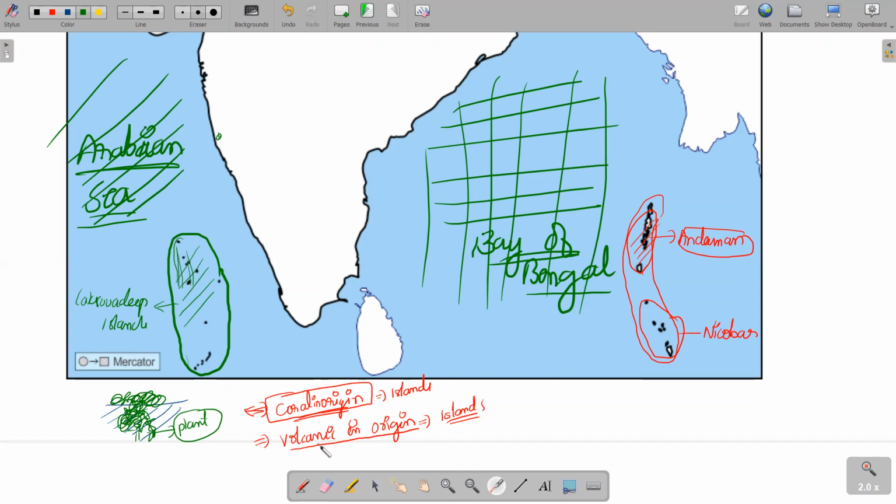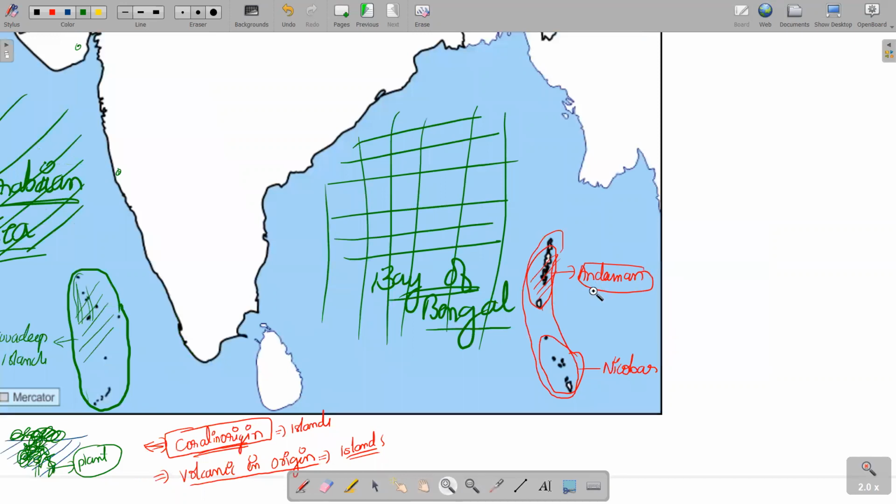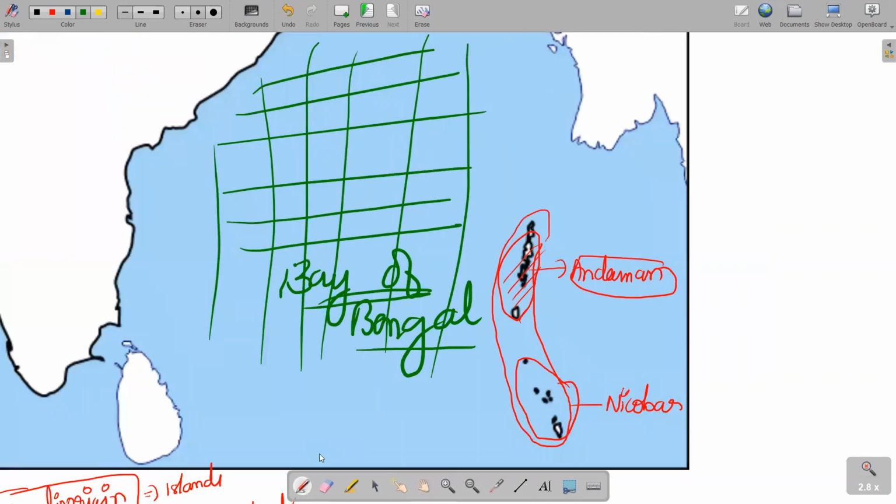He may ask you indirectly, what are the islands which are formed because of the volcanoes? Then directly go and point out the Andaman and Nicobar Islands. And not only these, further from the Andaman and Nicobar Islands, he may ask you to find out these volcanoes also, Narkondam and Barren Islands. Just simply point out here. In the north side, the northeast, these are the areas where Narkondam and the Barren Islands are present.